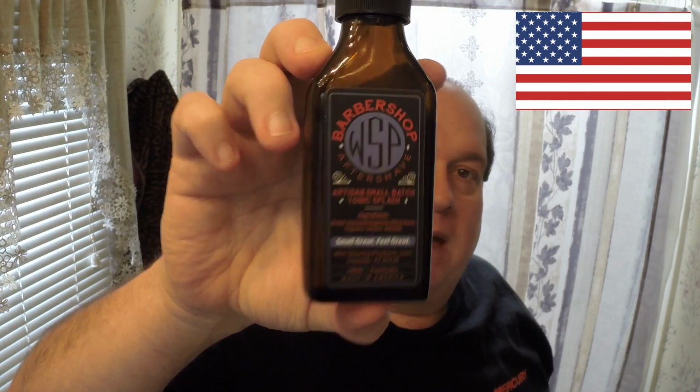I have two things I'm going to put on my face. Along with that awesome soap from Wet Shaving Products, I also have the matching aftershave. I'm going to just put a little bit of that on, just for the scent. It's got a nice restrictor in it. That smells just like the soap. The wife isn't home yet, but we'll see if she likes it. Like I said, that was the matching aftershave. Good stuff.